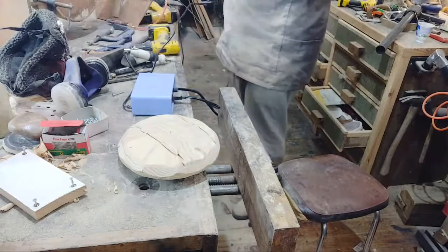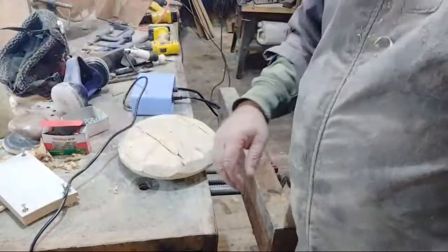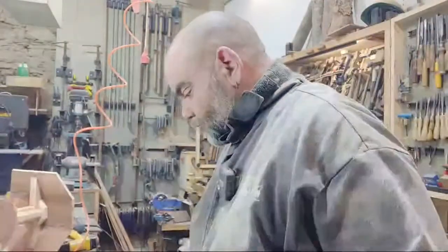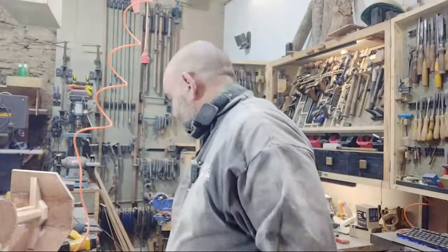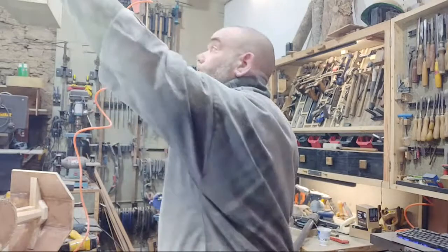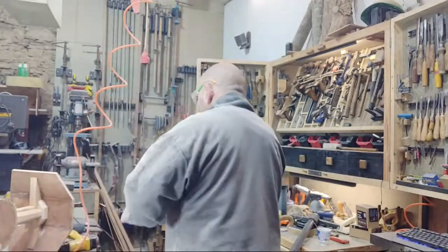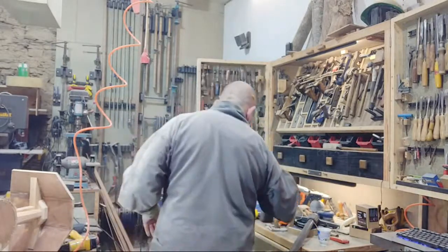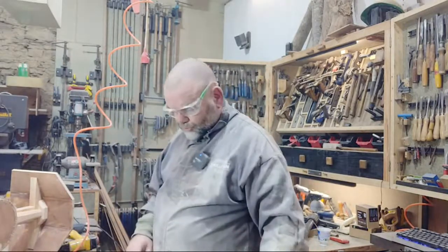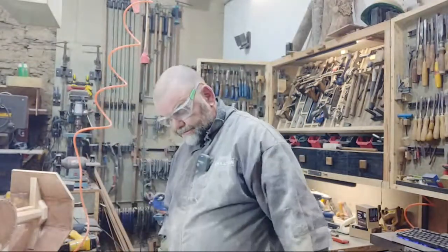Well, I've got a little bit left. So we're going to plug this in. It's especially for wood burning. So I'm going to try and emphasise the details on it now with the pyrography. Let's turn that filter off now. It's pretty much cleaned the air, that's fine. Oh, my coffee cup, covered in dust. Dusty coffee. Right, cool, still hot. Amazing thing that is. So I'll whack that back in the vice, this holds it steady for me.